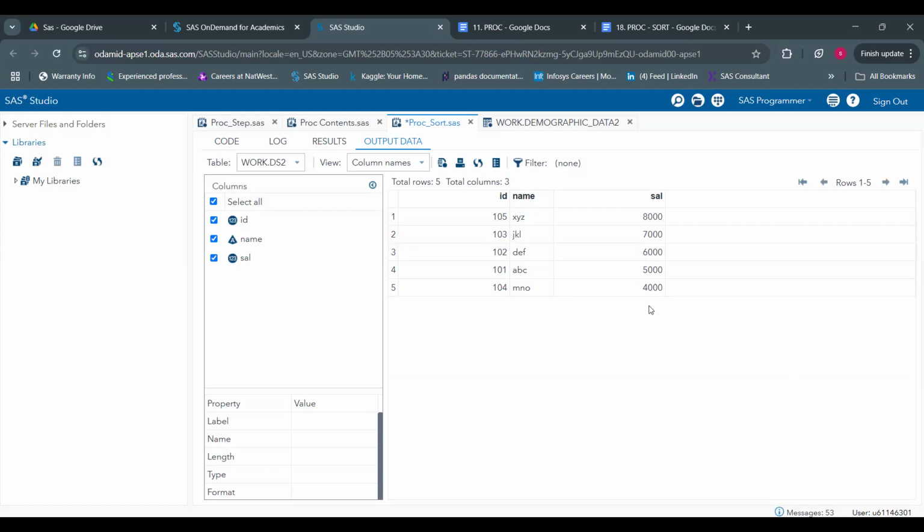This being a small dataset, you can tell me different approaches. Ma'am, what approaches can you tell me? How can you extract the second highest salary from this DS2 data?